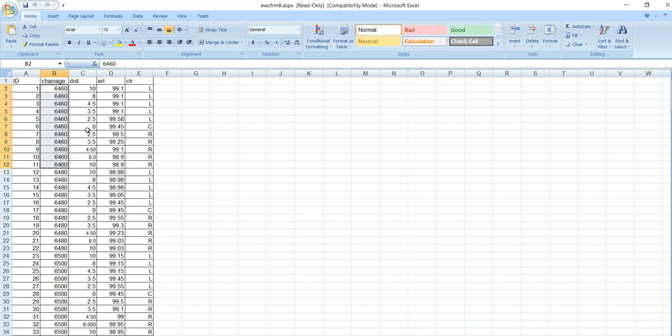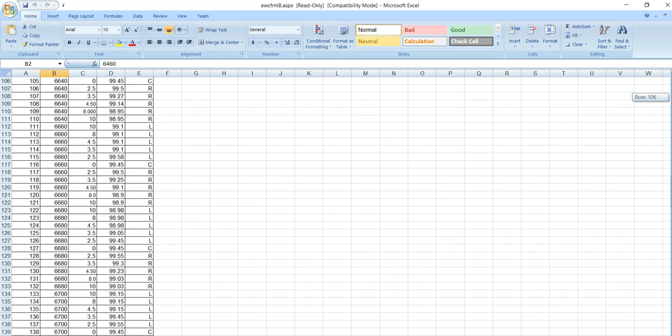0 is constant, maybe the same. And right hand side, 2.5 meter, what is your level? 3.5, what is your level? 4.5. Like that, you are entering your existing RL for the first chainage. Similarly, the next chainage should also be like this, till the end of the computation you require. You can have the data in a similar way.